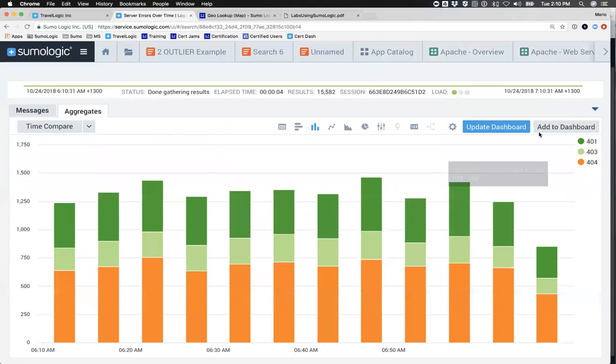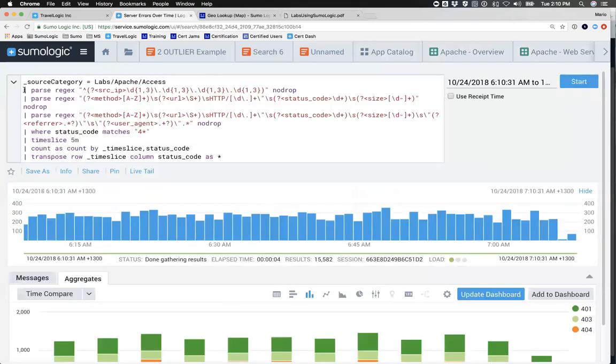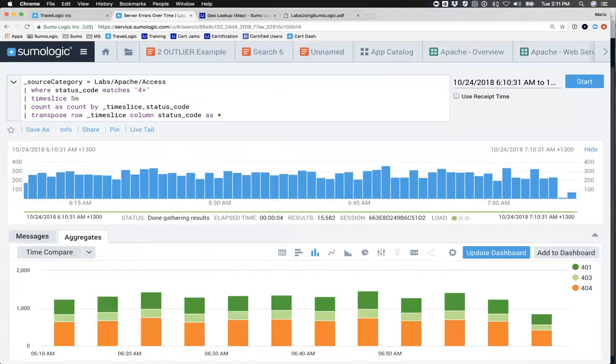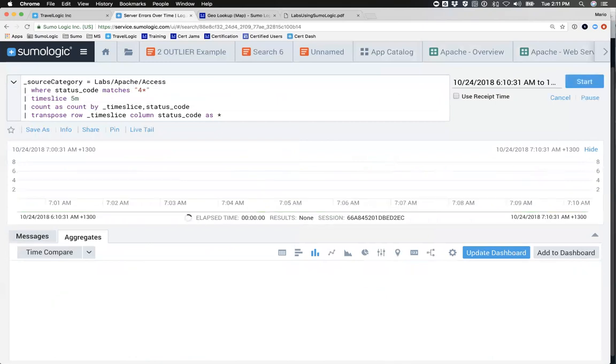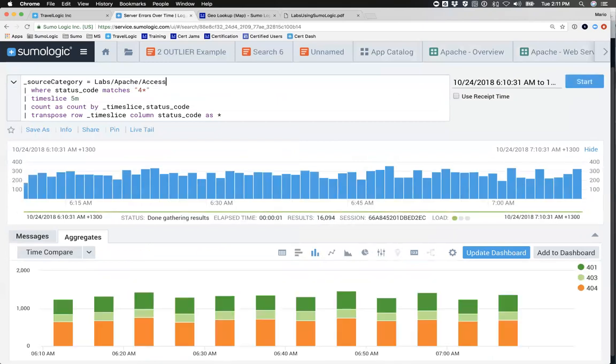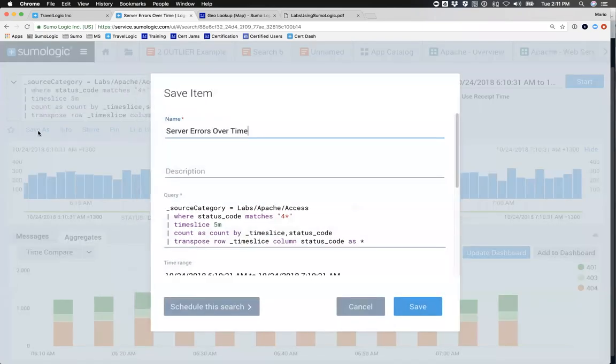I'm going to even simplify this because I have a field extraction rule. Therefore, all this parsing is not needed. And what you're seeing is a much simplified version, or an edited version, I should say. I was looking at server errors over time. I'm looking at client errors over time this time, but with a simplified query, because I have my field extraction rules in place. And if this is something that I like, I can save it, I can store it, and all that good stuff.